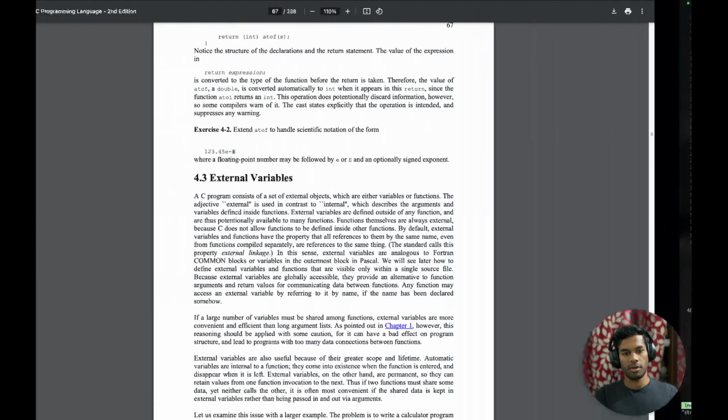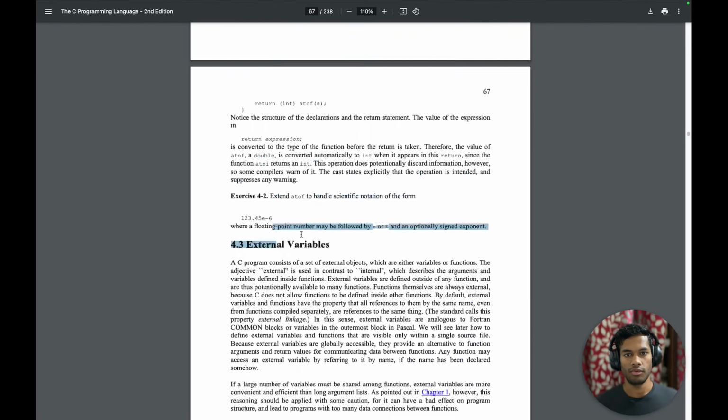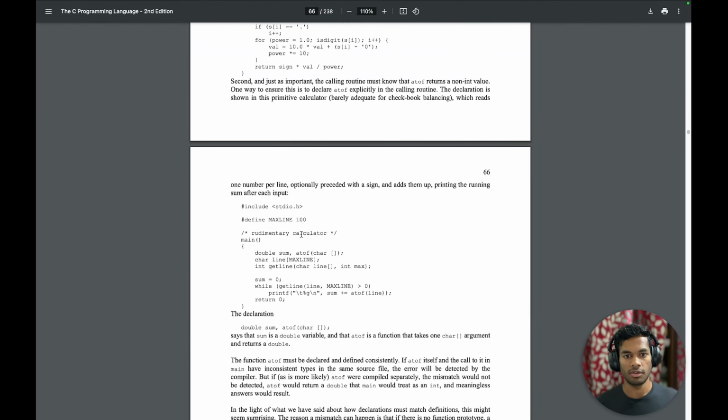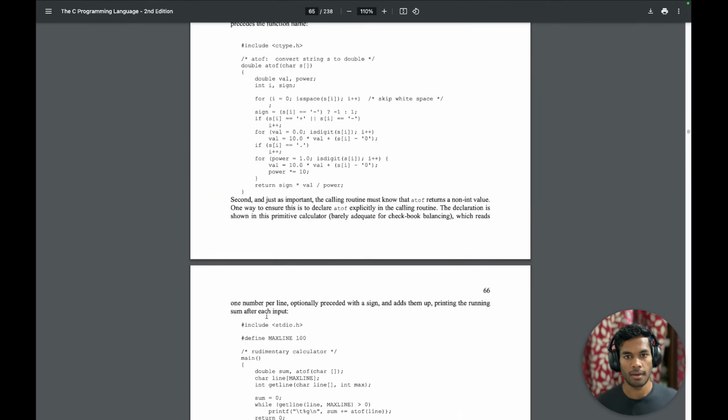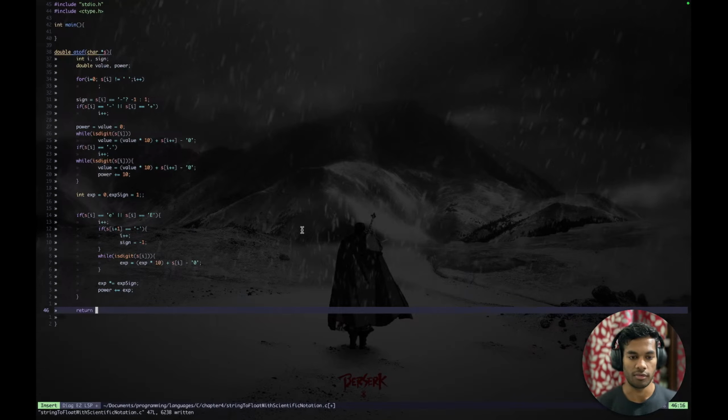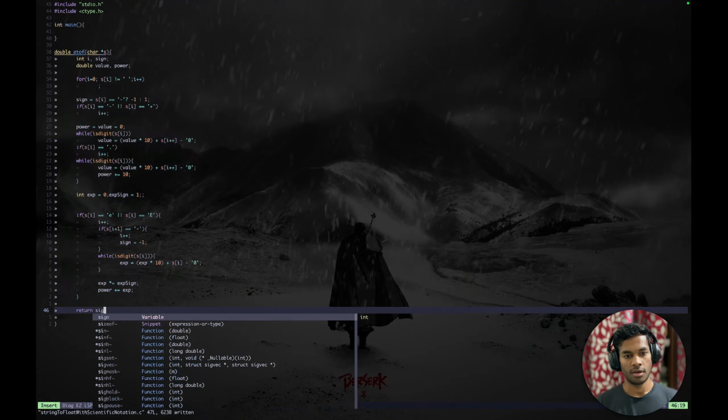How was it returned in the original function here? I guess it was just value divided by power. Sign multiplied by value. I also have to take care of the sign.